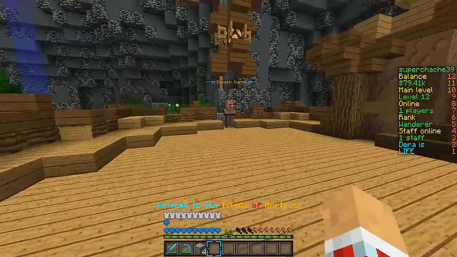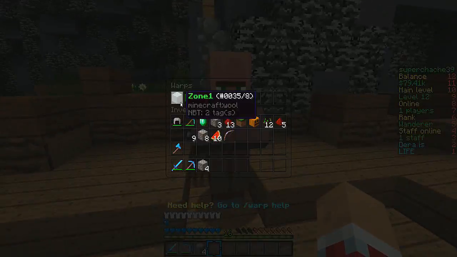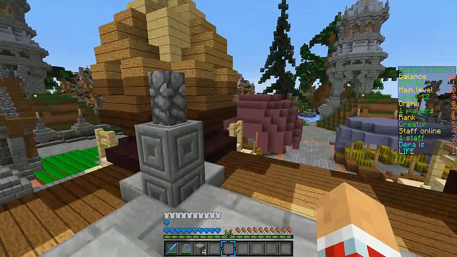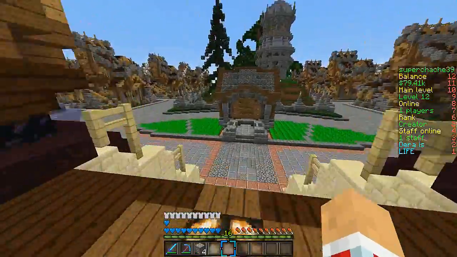I'm trying to think. Oh, I want to show you guys the cities. Let's go over here to the city so you guys can see this. I think it's here and then right there, this thing. Alright guys, so here we are at the city. Now this is what's cool. We have our own custom plot system.